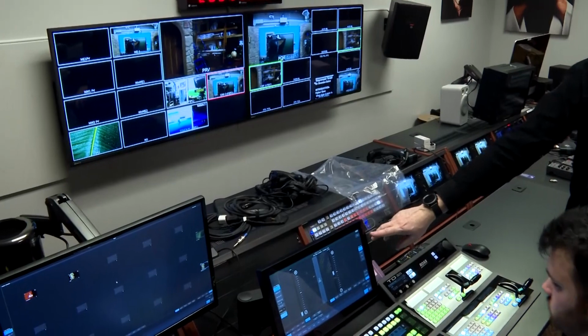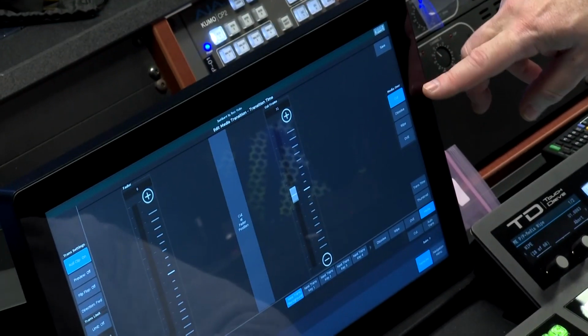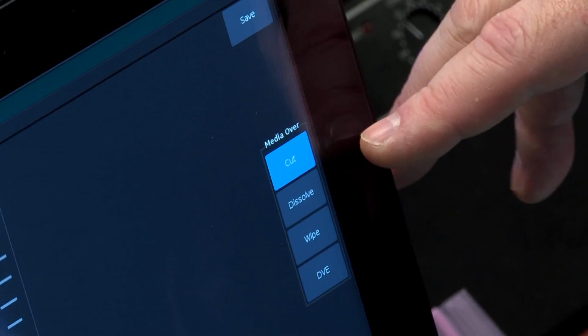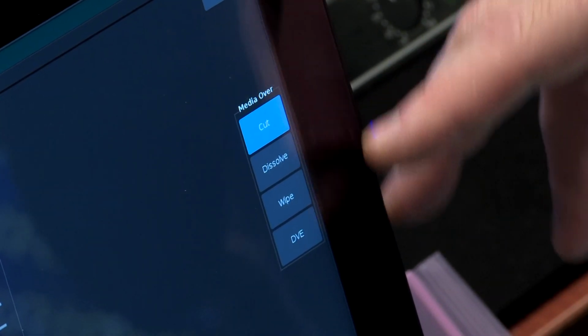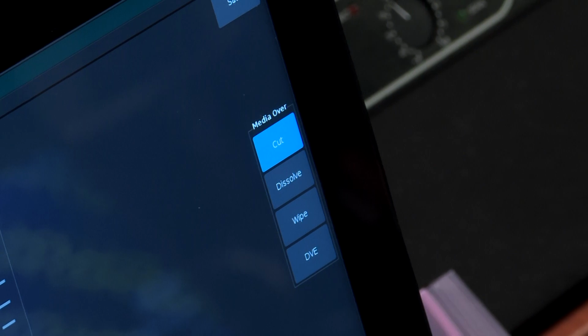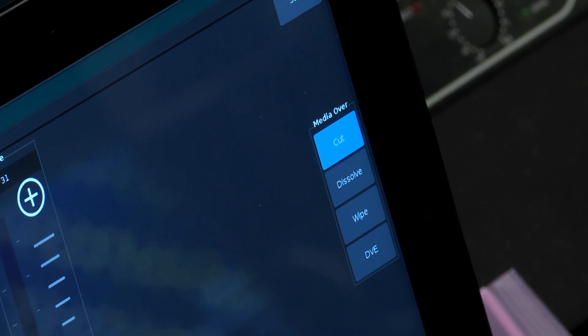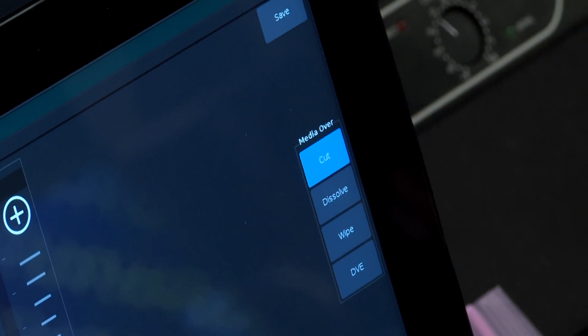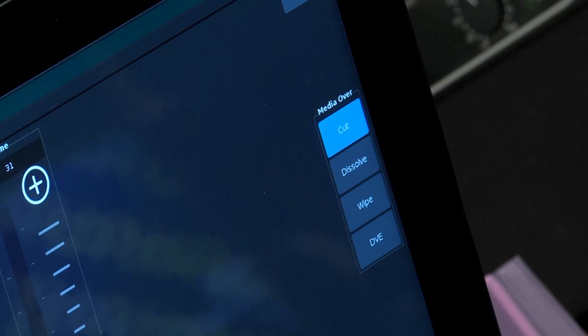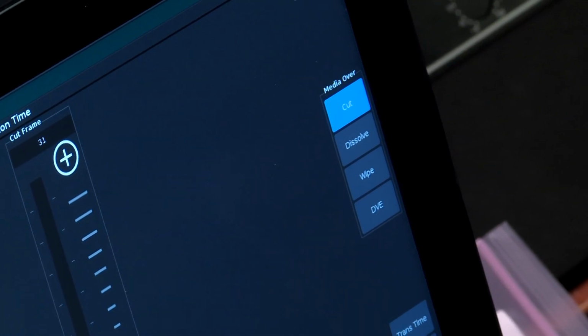You'll see that on the right hand side here, Media Over. So traditionally it's a cut. That's currently, well, I don't know, I guess it's still going in, but you can do it over a dissolve or a wipe or a DVE. Why the other choices? Sometimes you get something like an animation from the graphics department that is, they give you 1 frame as the cut point, which you kind of have to roll your eyes at, or it doesn't quite cover the screen, and so to make the cut point less jarring, a quick dissolve sort of helps. So that's where I've used the dissolve.